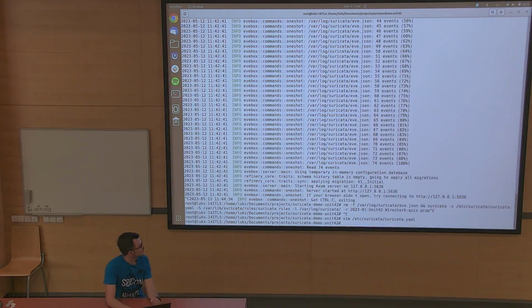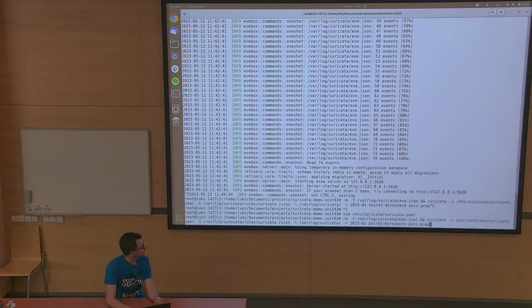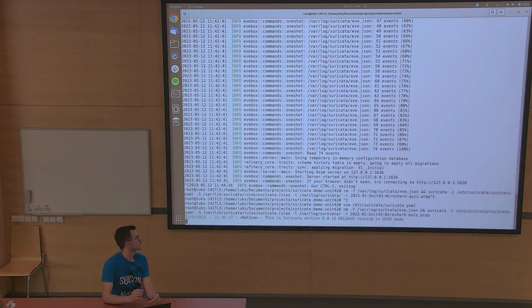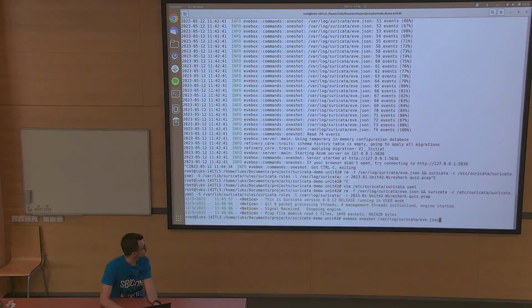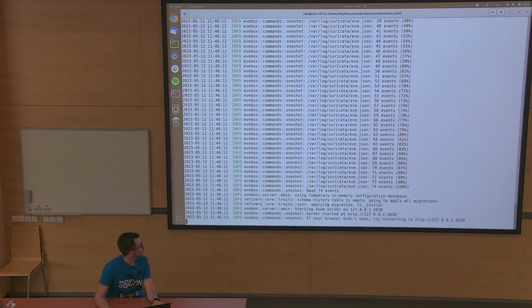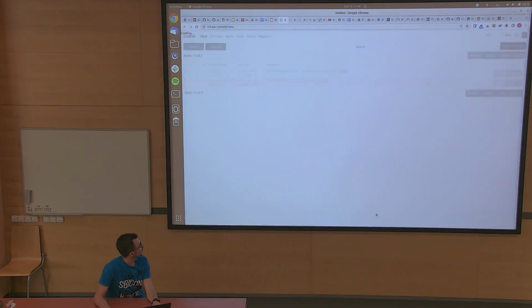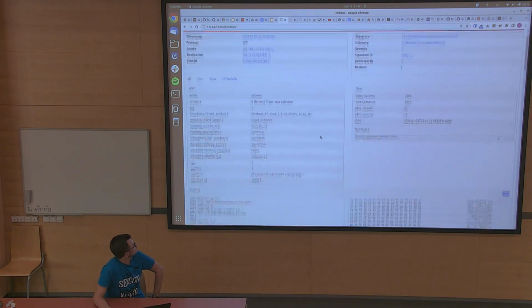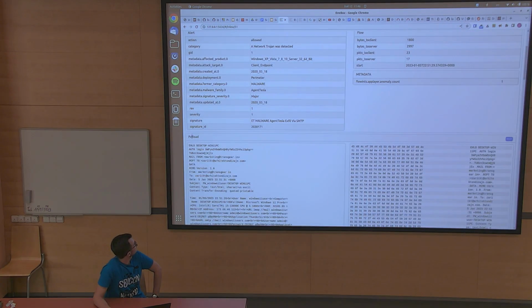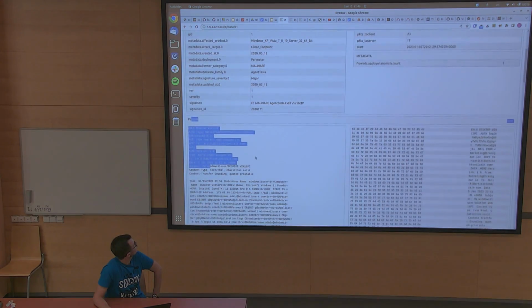So not every payload is logged, just the ones that triggered the rule. Now that we have our Suricata YAML adjusted, we can rerun this just to reprocess the PCAP, and the new eve.json will be generated. Once it's done, we can run EveBox again, and when we click on the alert, we see that we now see the whole payload, right?